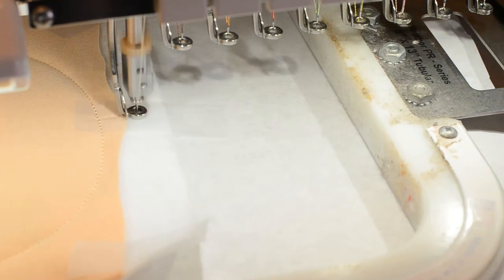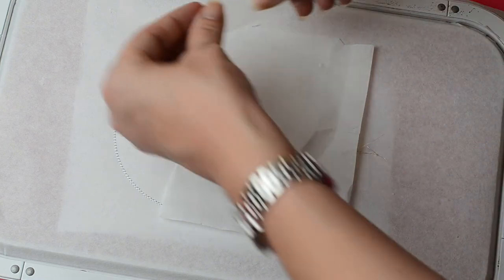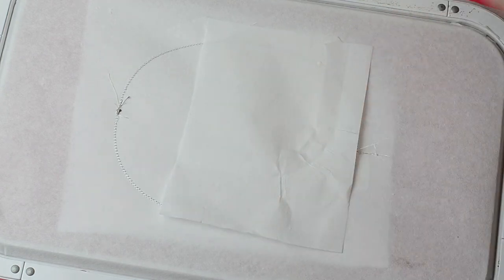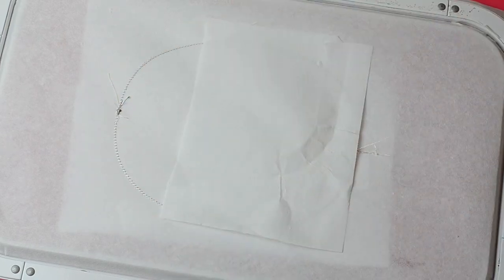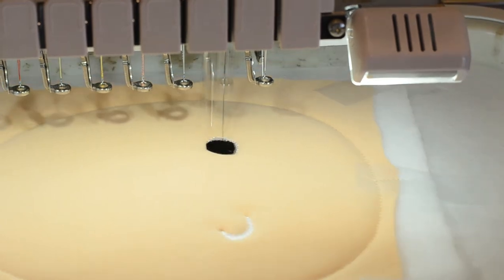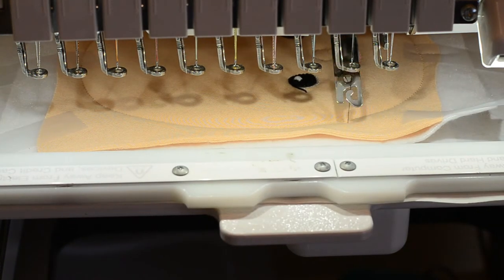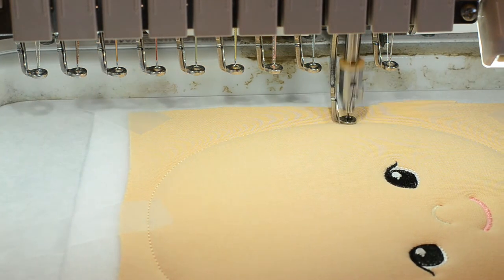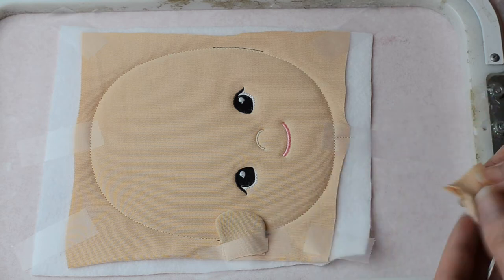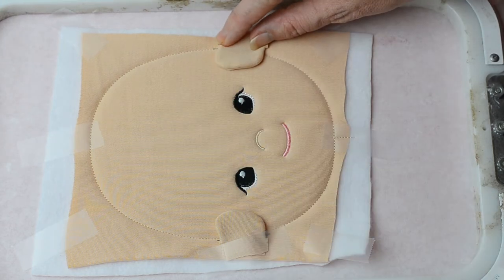This tack down will secure those layers and stitch a center line at the base of the head. Again, do not stitch the satin stitch circle — color number two — if you are making the sewn-in head. After you stitch the tack down, flip the hoop over to the reverse side and tape a scrap piece of stabilizer over the face area so that we can stitch the eyes and the mouth. Now stitch the details for the face. Your ears should already be stitched — if not, watch our ears and head video. Turn the ears right side out and place them over the ears die line, taping them so the excess flap of fabric overhangs the die line on the outside of the doll's face.